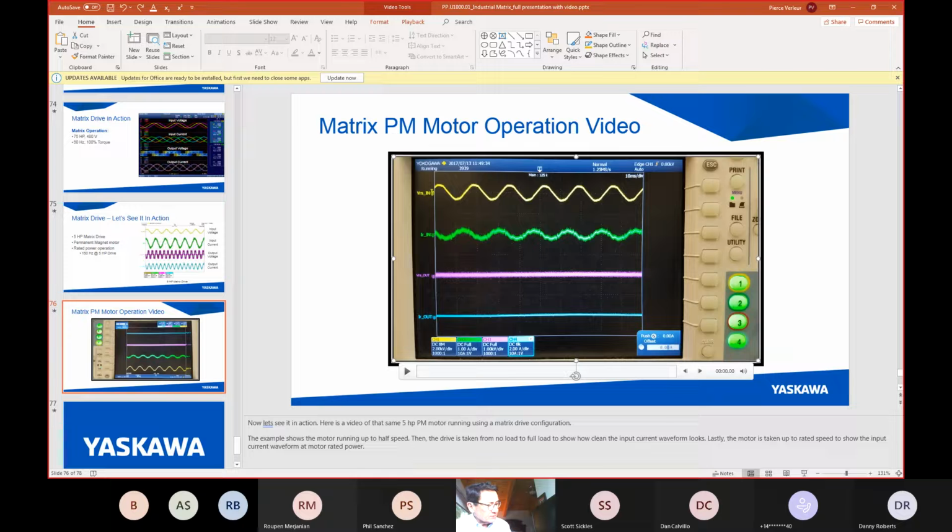But in the case of the matrix, you need to be aware of a couple of things. The matrix drive, because of its lack of DC bus and that big capacitance, doesn't have the same energy storage available to it to react to highly dynamic situations, and in this case specifically highly dynamic loads on the AC induction motor.